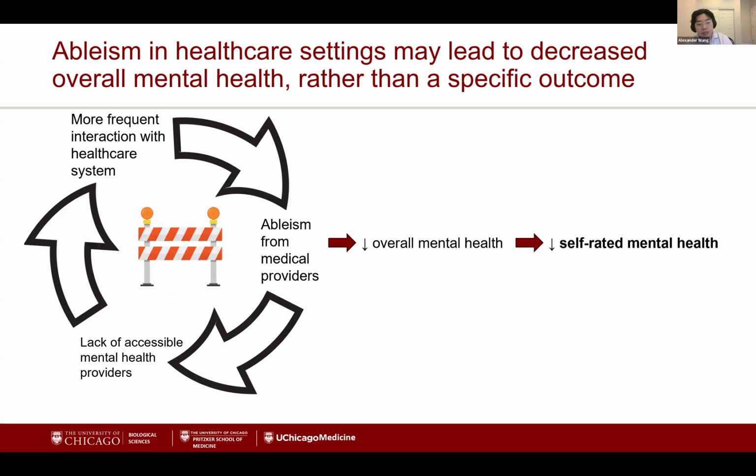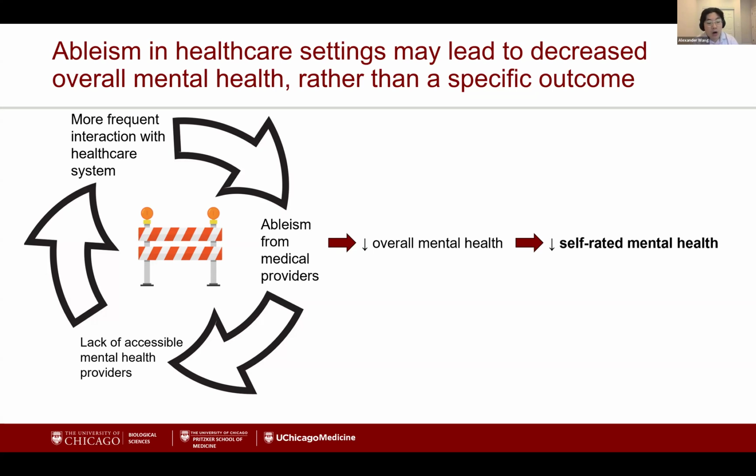My best explanation is that it's related to social, societal, healthcare ableism, right? Our best theory is that by virtue of these older adults having disabilities, they're more likely to have more frequent interactions with the healthcare system, and so they're more likely to be subjected to ableism from medical providers, right? We saw the New York Times article, we saw some of the other things, the medical model of disability, all these things. And that in turn, ableism from healthcare providers is just an unpleasant experience for patients, but also maybe restricting the accessibility of mental health providers, right? Some of these doctors just may not want to see disabled patients. And so you get this really vicious cycle of barriers.